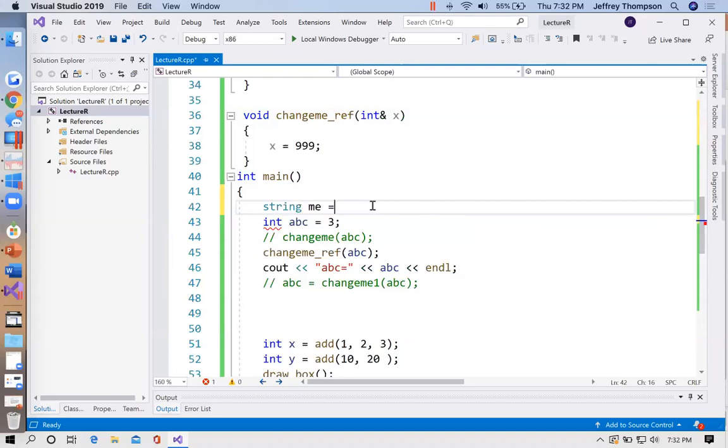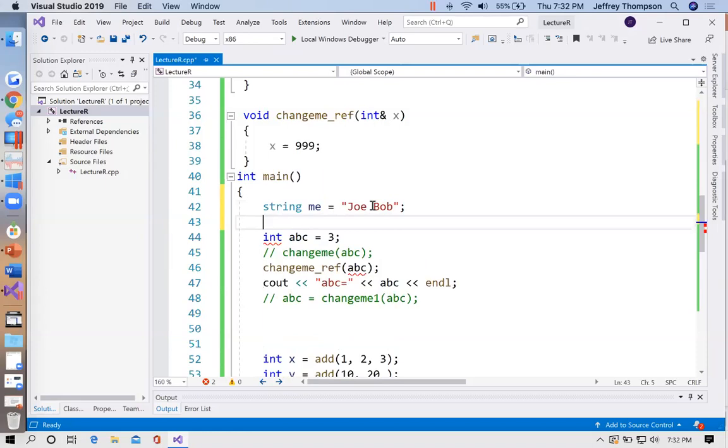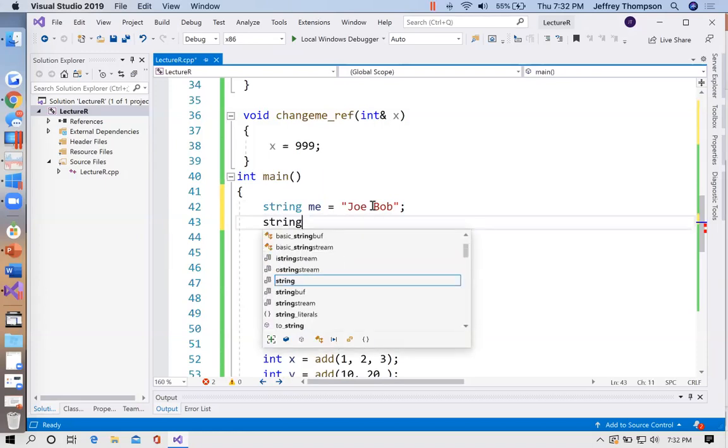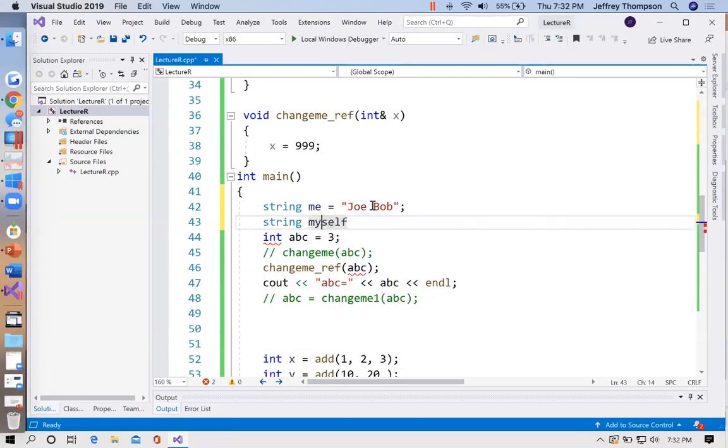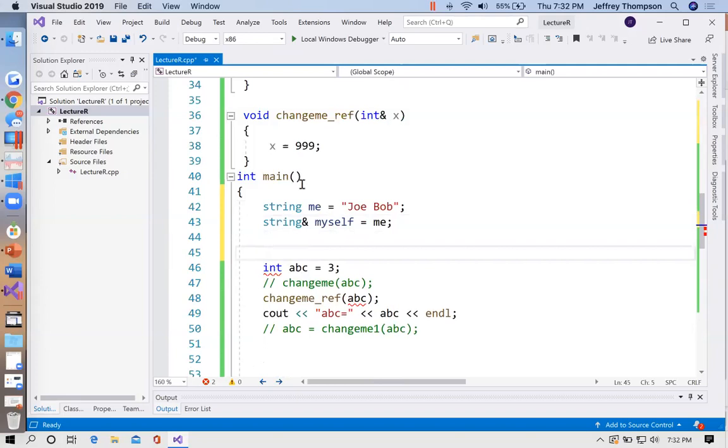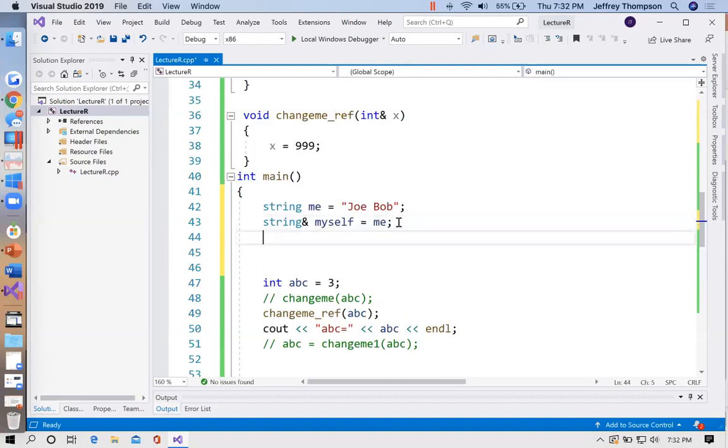I'm going to call it me, and I'm going to say that I am Joe Bob. And then I'm going to say string &myself is me, using that ampersand. Now myself is not a copy of the me variable. Myself is the me variable. They both are the same data. They both point to the same area in memory.